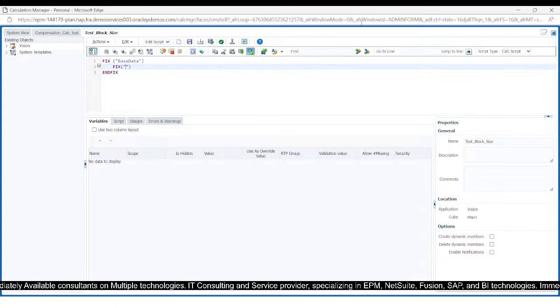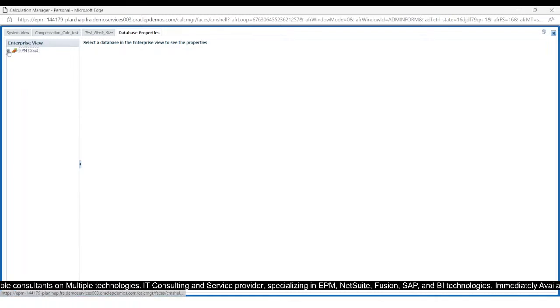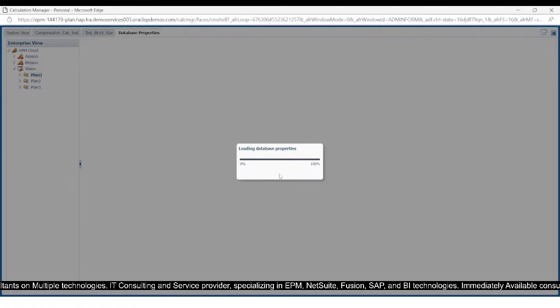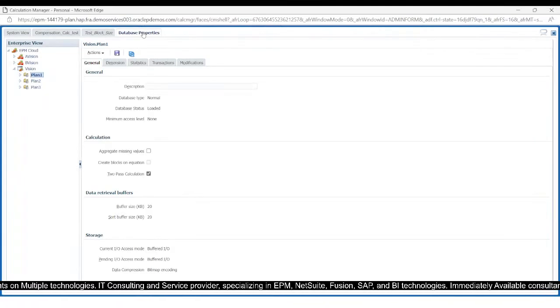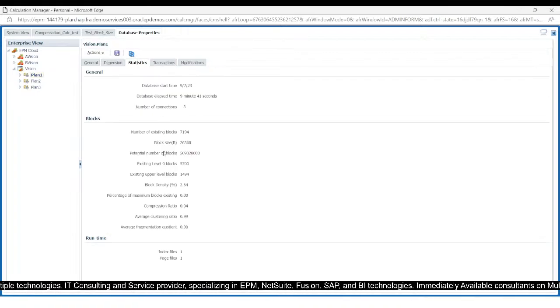Before writing the rule, let us first go to the system view and into the database properties. Here I will select Plan1 in Vision. In the statistics, we can see that the existing number of blocks is 7194.